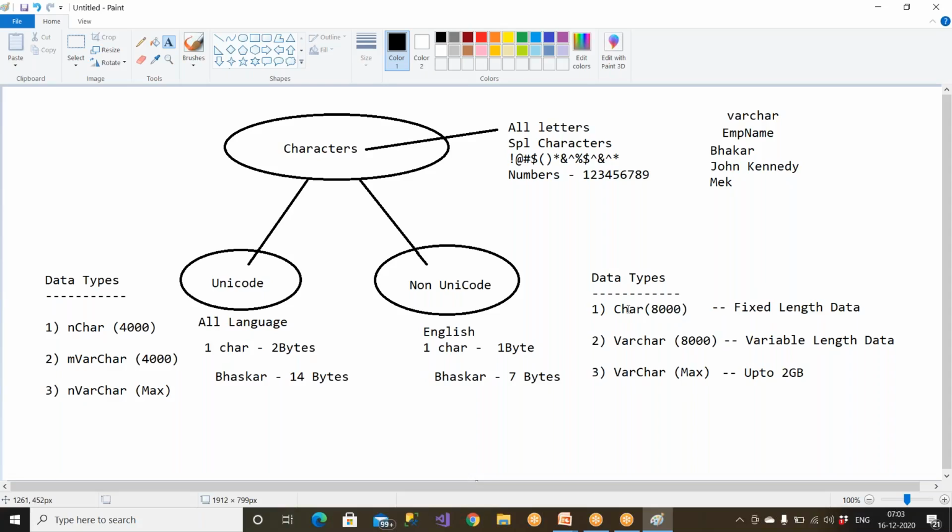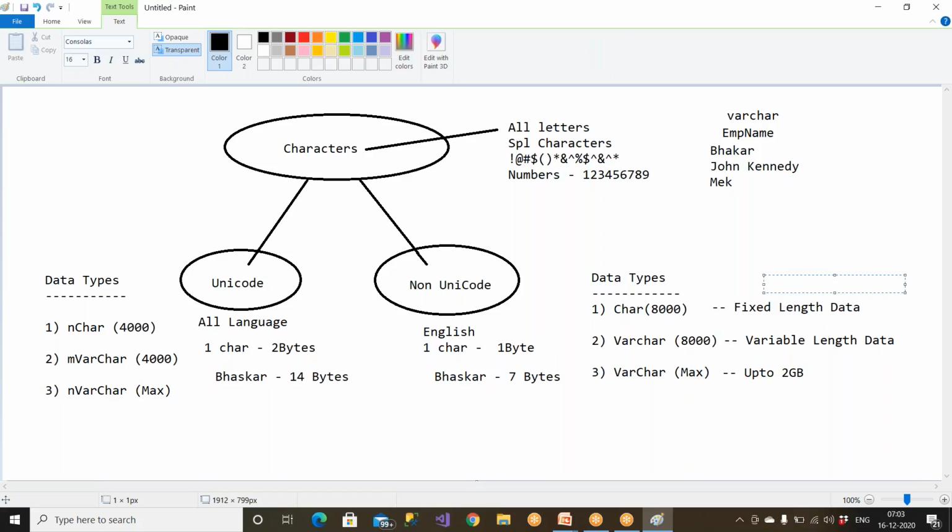That is what is called varchar max. Hope you understood what a character is. Character can occupy a maximum of 8,000 letters, not more than that. So fixed length data, for example, here I told you postal code numbers, right? And your phone numbers. Okay, all of them can be stored there.